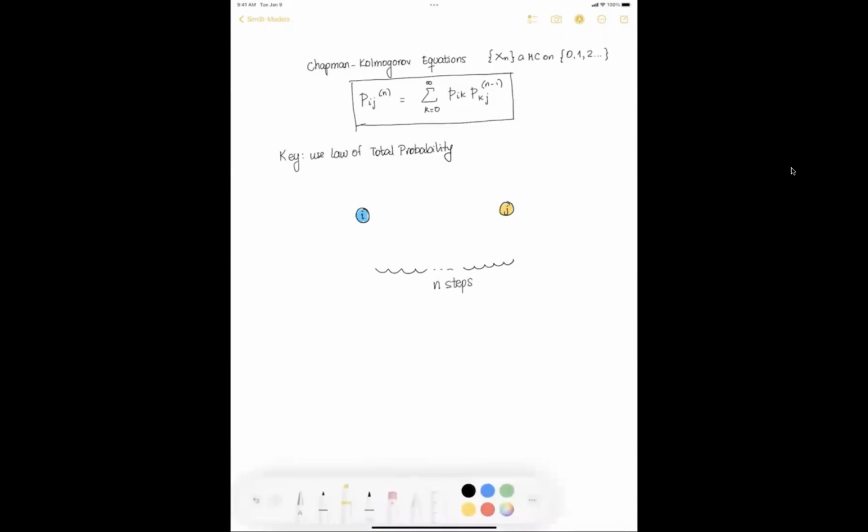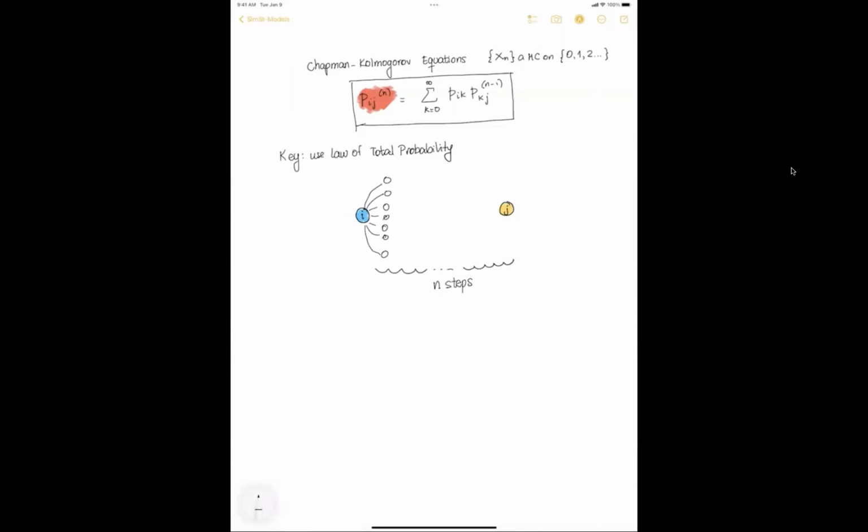Why are we counting n steps? Because we are asking for this quantity, the probability that starting at i and moving n steps, I end up at the state j. So the partition that we're going to do is that we say, well, at the very first step, there has to be one state. We don't know which one, but there has to be at least one state. So we take all of the possible states. Of course, I can't draw it if it's an infinite number, but you can just visualize it. So we say that there is an intermediate state.